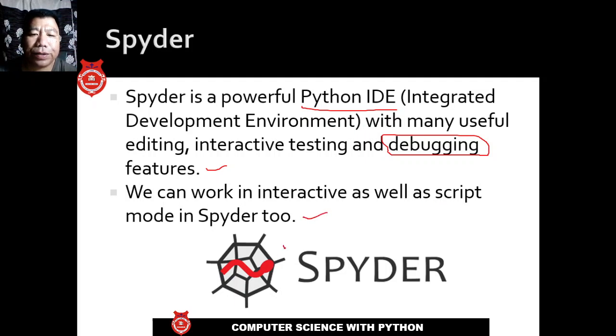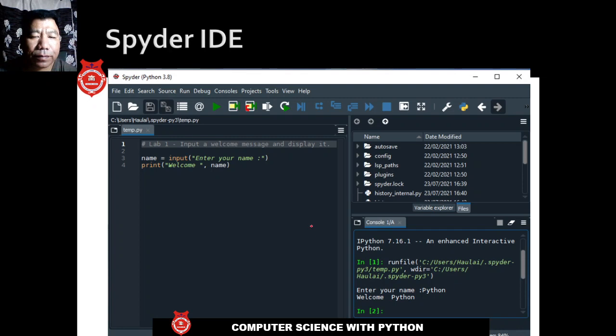This is the logo of Spyder. Here is the picture of the Spyder window. This portion is where you have to write the Python code, and the Python file extension in Spyder is .py. When you run, this is lab number 1: input the welcome message and display it.